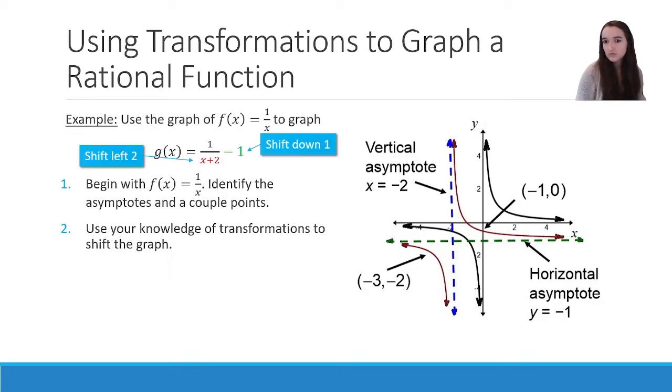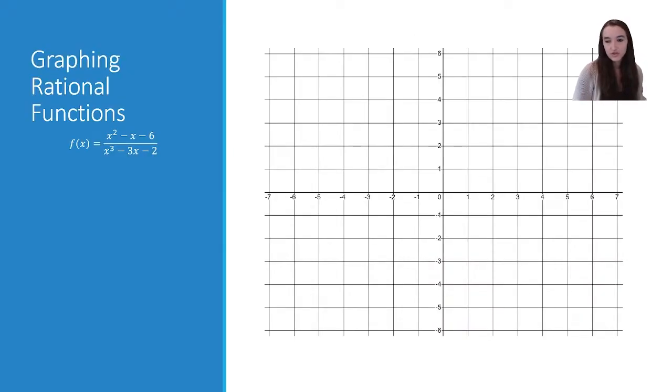Which is a pretty simple thing to do if we're given something where there's not a heck of a lot going on. But most of the time you're going to be working with rational functions that are a lot more involved. So let's look at one like that. So here I have x squared minus x minus 6 over x cubed minus 3x minus 2. A lot more going on here. Can't really see obvious relations to 1 over x or 1 over x squared. Maybe I could do some division to help, but not really because this is x squared over x cubed, so it's not going to come out so nicely. So what am I going to do instead?